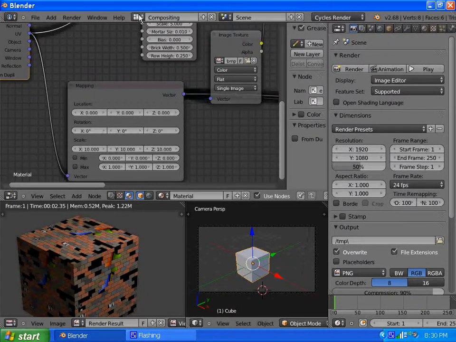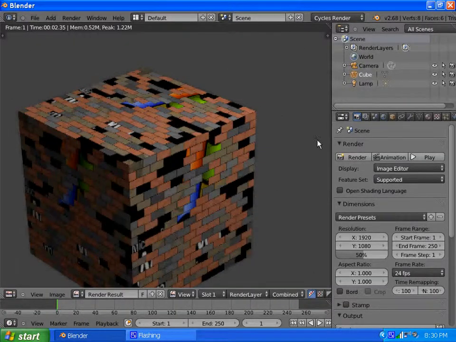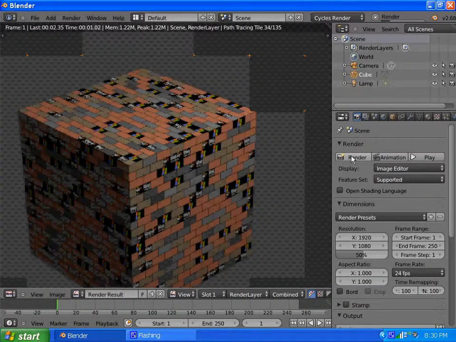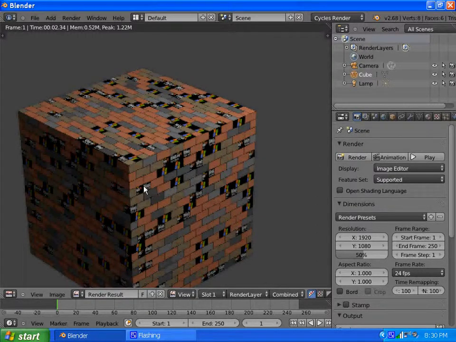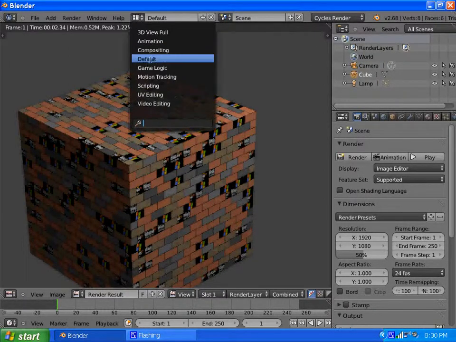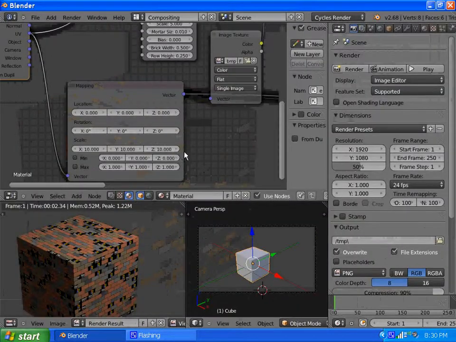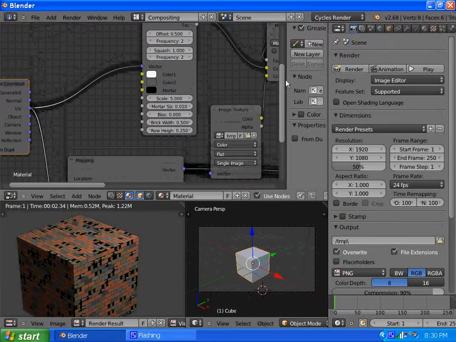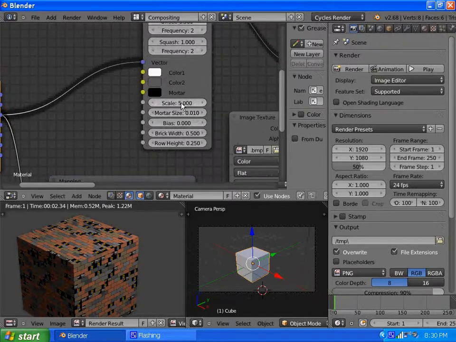So now let's go to default, click render, and yeah, every little thing that was the image is now scaled down here. Of course, they are really tiny, so if we were to take our bricks and make them bigger, let's make our bricks bigger. Let's do a scale of 2 here.